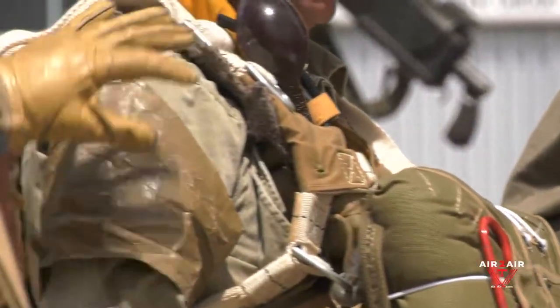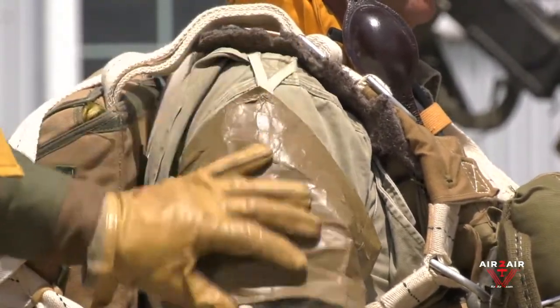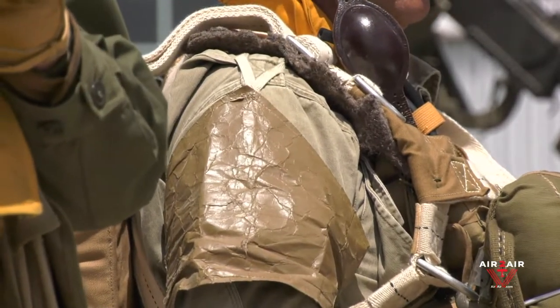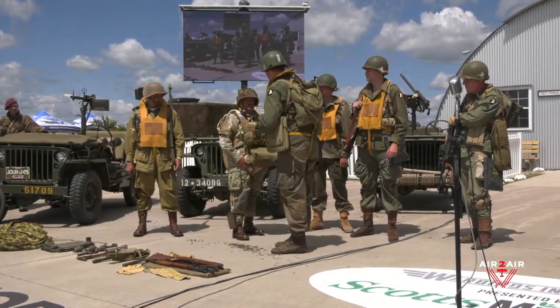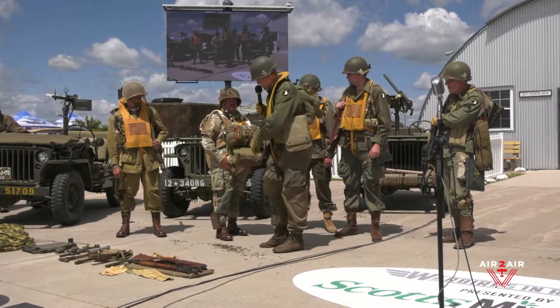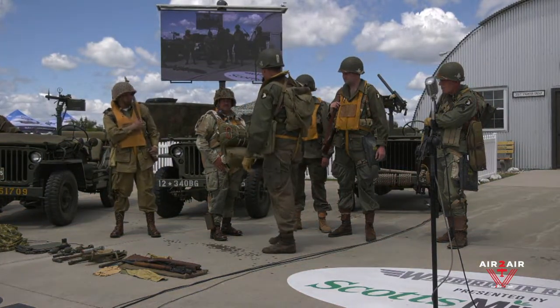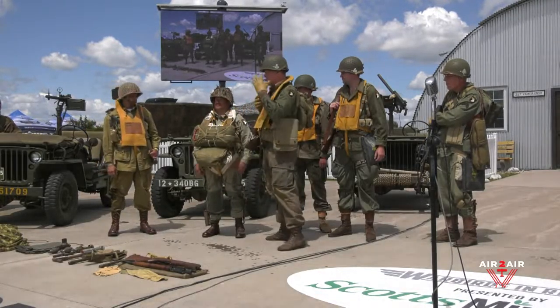You also notice on his right shoulder, you see this on a lot of troopers going into Normandy, this paper sleeve, this brassard, is intended to detect poison gas. We're still not convinced that the Germans aren't going to use it on us, so not only does he have that brassard to detect it, but many of us are also carrying our gas mask bags to protect us from it. Wearing a characteristic paratrooper model M1 helmet with a leather chin cup to secure that helmet from the shock of the slipstream in the aircraft, keep it from yanking it off his head.